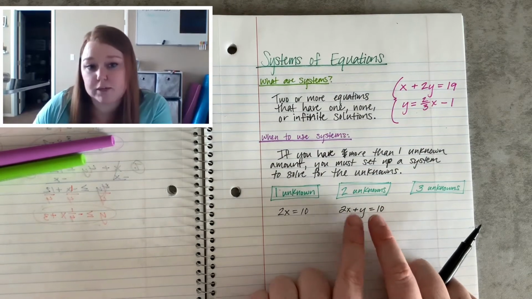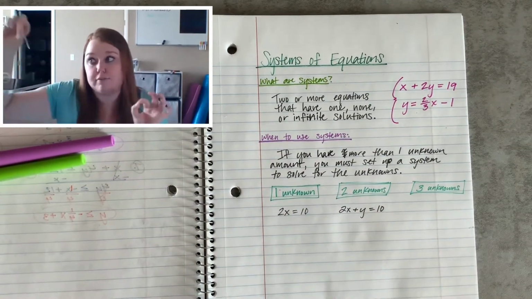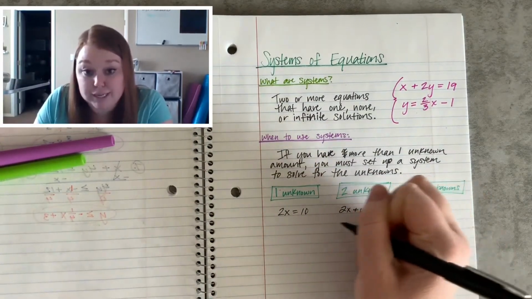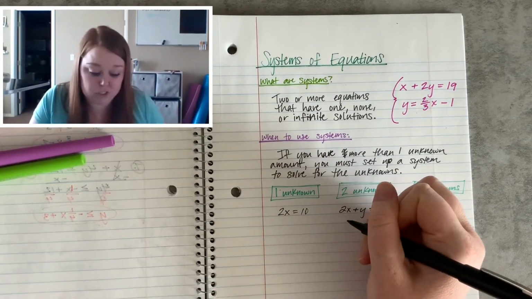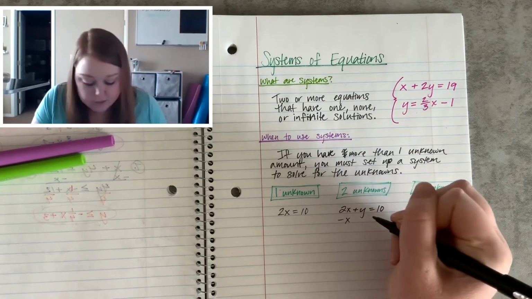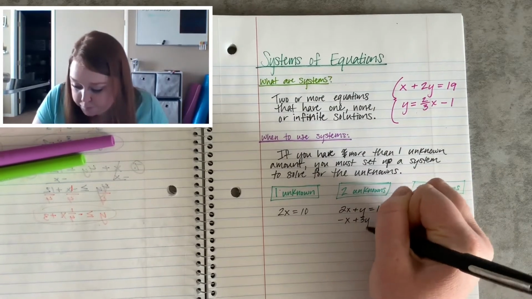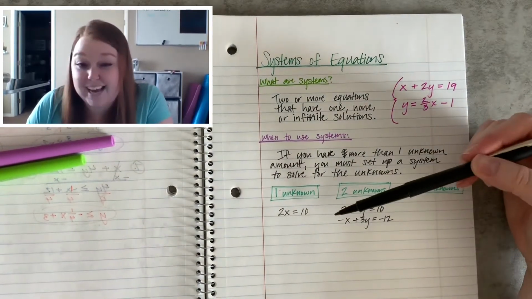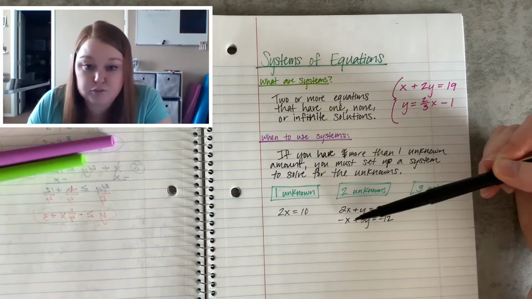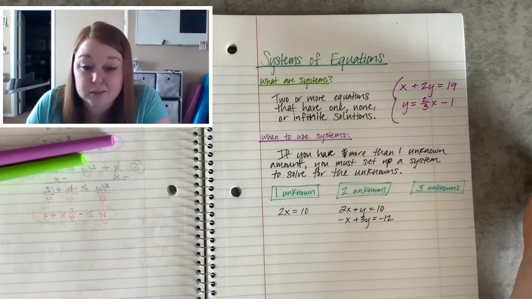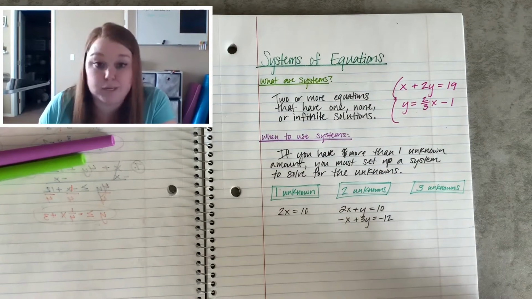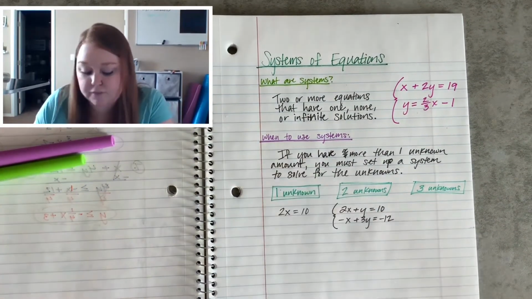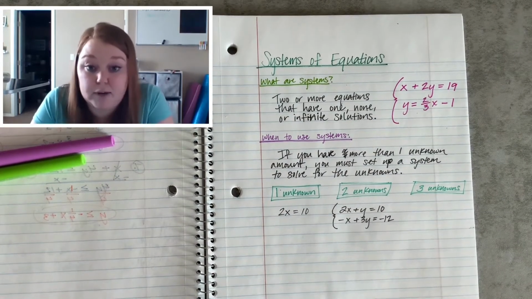So right now, x and y can be a whole bunch of things, and that's because if you were to graph it, it'd be one single line. But if I put another equation relating that x and y, that changes things. So if I have negative x plus 3y equals negative 12, now if we were plugging those fake answers for x and y down here, they might not work anymore. It might not make sense. It might not equal negative 12 when you plug them in. So it's a very specific x and y value that you would have to solve for.